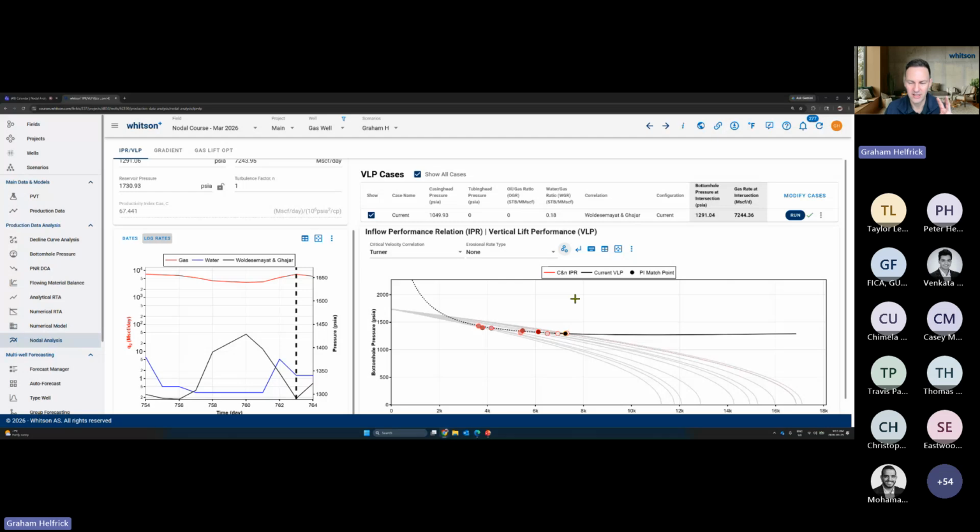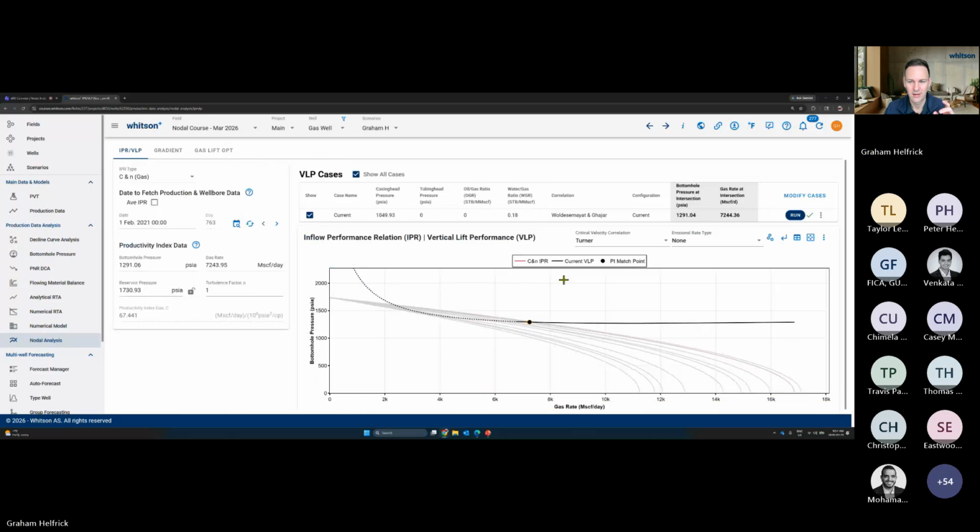Okay, we're going to do 2 steps. We're going to go back up to the blue dots, and we're going to uncheck both of those boxes. Uncheck them. Okay. So what I want to do now is create an average IPR. I want to use the 10 days. I want to create an average IPR, not just using one single day.